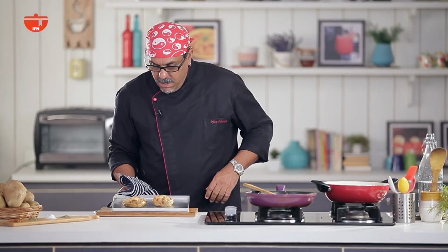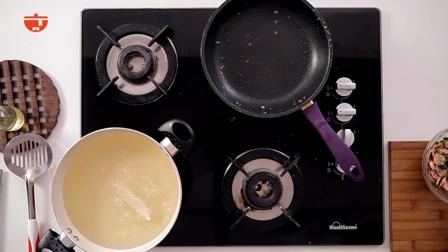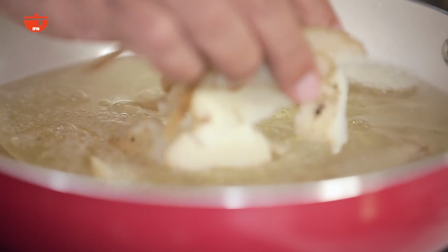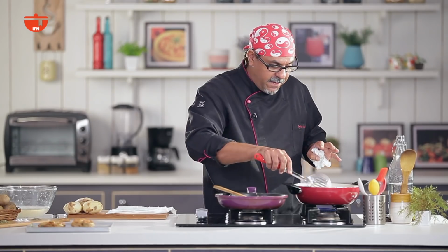So that's done. We're going to get it out of the oven. I'm going to put one in just to check. Let's see how hot the oil is. Yeah, just a little more, then we're good. Keep stirring it so it doesn't get stuck together.